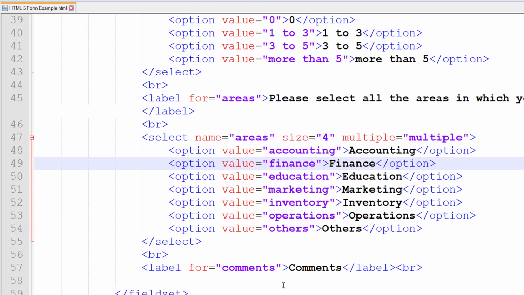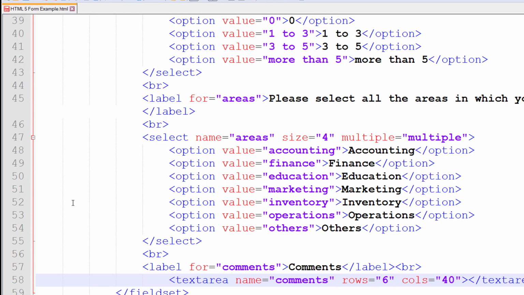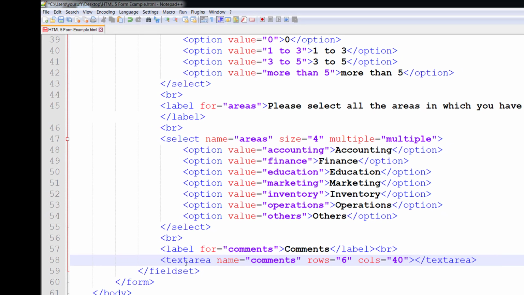Now what we're going to learn next is how to put a text area. So in order to put a text area, you need to have a text area element. It doesn't come off an input, it doesn't come off a select, it rather comes from a text area. So these are the elements of a text area. A text area needs to have a name. A text area needs to have number of rows, which will tell you how many rows it will have, number of columns, and that's exactly what creates a big, large, multi-line box for you.